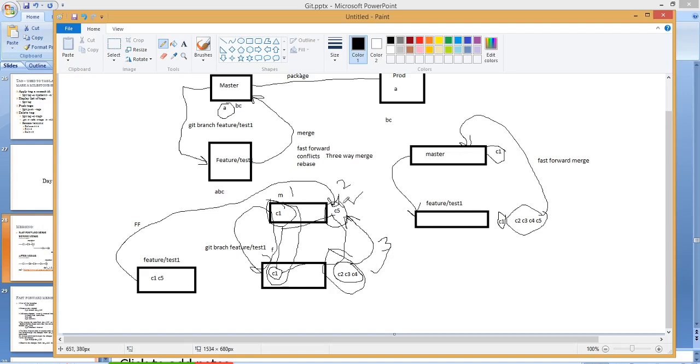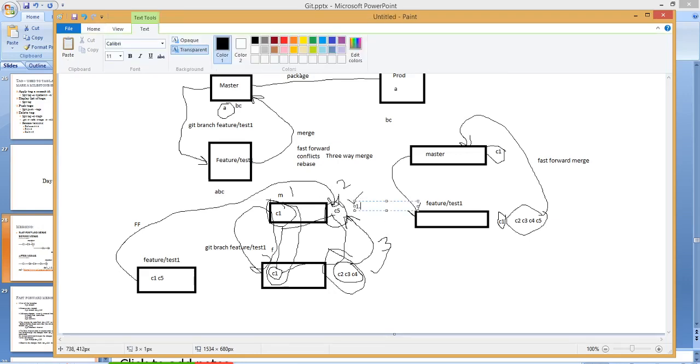If all these commits are new files, it tries to add those files without any issues. For example, there was a file in C5 which talks about test1 or any file called 1.java, and as part of this C2 I had updated 1.java again, right?